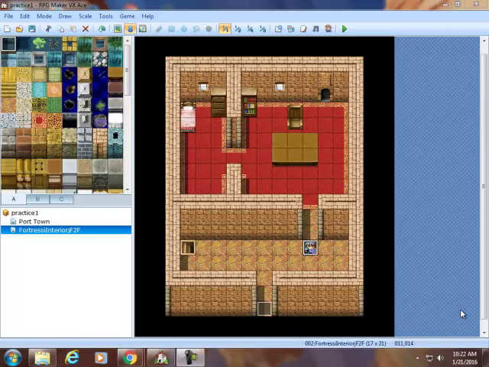Alright, in this tutorial I'm going to show you how to set up custom enemies and custom troops. Now the reason you do that is basically to change up who you can battle against. Sometimes with the preset stock selection of battlers, it doesn't fit your game. So this is why you'd want to do this.